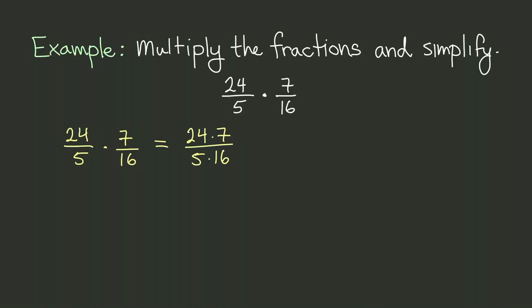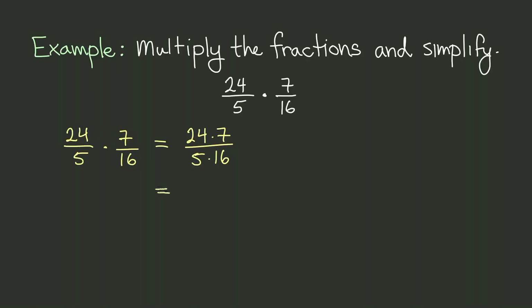Now I didn't multiply these out because what I want to do is actually simplify this now. And the first step in simplifying is to factor. So if I were to multiply this out, I would just have to refactor it again immediately. And so I'm just going to leave it like this. Now what I'll do is I'll keep factoring.